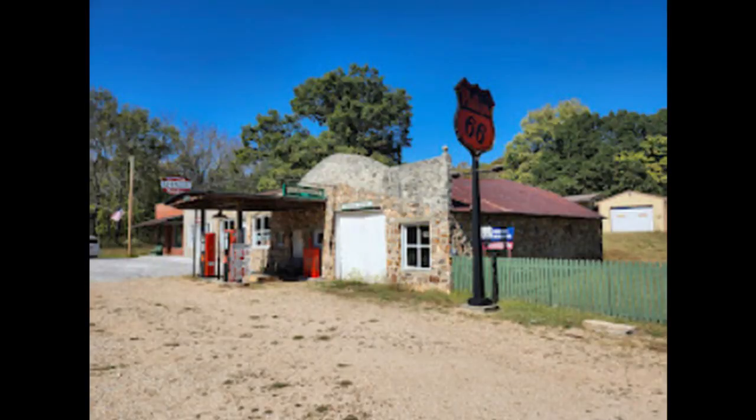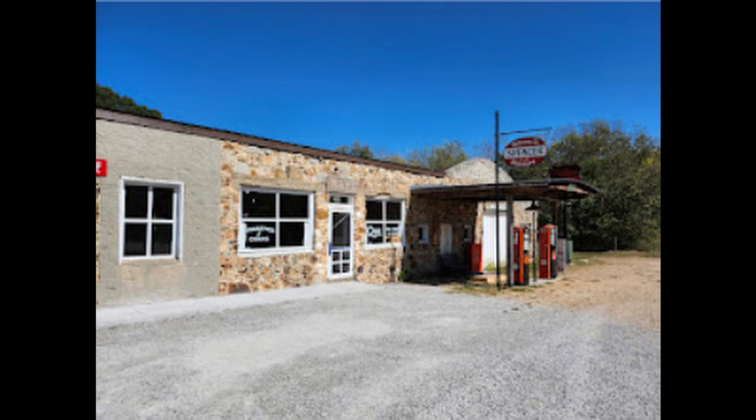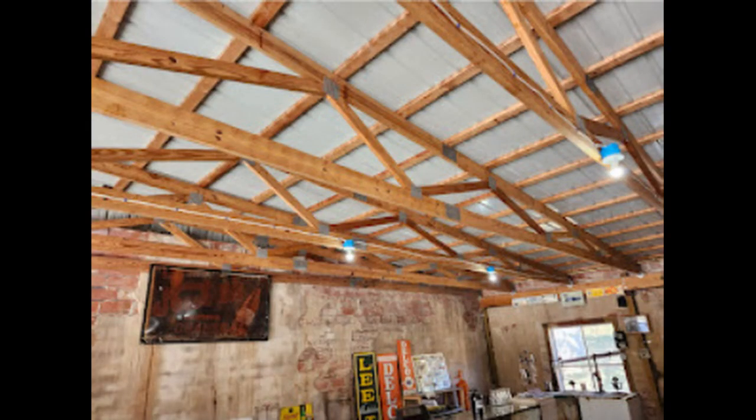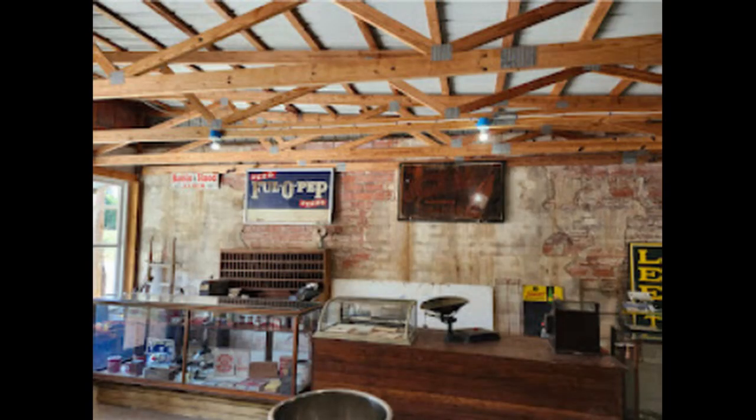Spencer Station became like our turnaround point. We'd be driving out along that way and it's like, oh, we found the old bridge, and there's Spencer Station — we'd pull into the gravel, turn around, and head home. And to my surprise, about a year and a half, two years ago, a gentleman named Dan — met him, great guy — bought it, and he started refurbishing and rebuilding it. As you can see, he put in trestles, a new roof is up there, and he's going to be working on a new ceiling in time. He's turning it into a classic stop along the route.